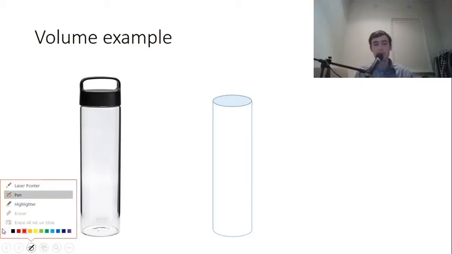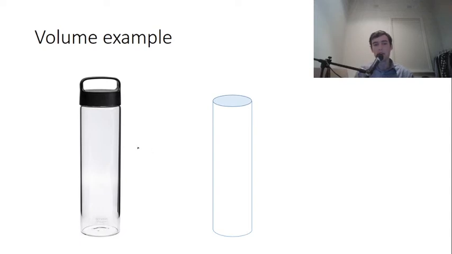Okay. So quick example, let's say I'm walking down the supermarket aisle and I see this drink bottle and I think this is a fantastic looking drink bottle. I'm going to find the volume of it. So I get a ruler from my pocket and I start measuring it up. Now you've probably got a few questions at this stage. Why does he have a ruler in his pocket? What's the meaning of life? Why is he finding the volume? Now I'll answer the last question. The reason I would want to find the volume of this drink bottle is because I want to find out how much, I want to make sure I'm drinking the right amount of water. And since one centimeter cubed is equal to one milliliter, if I find the volume, I can find the capacity, how much water I'm drinking, if I drink everything in the drink bottle.